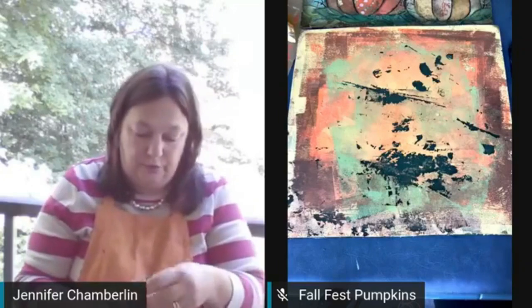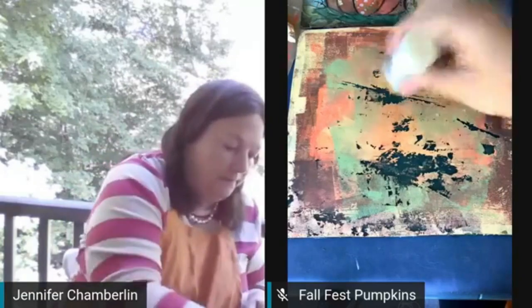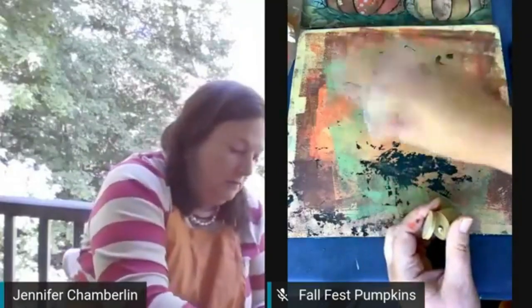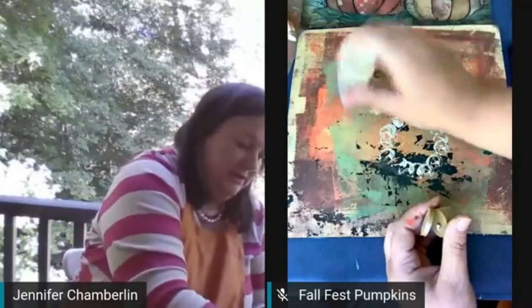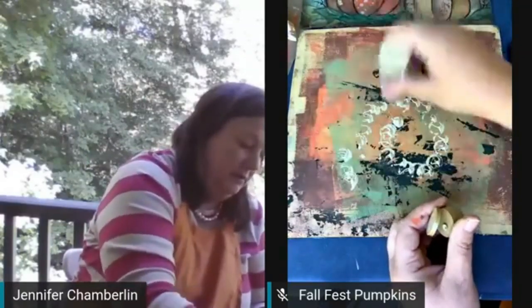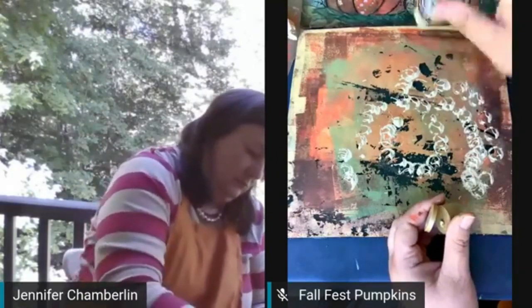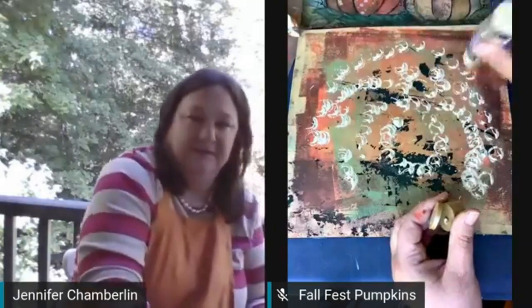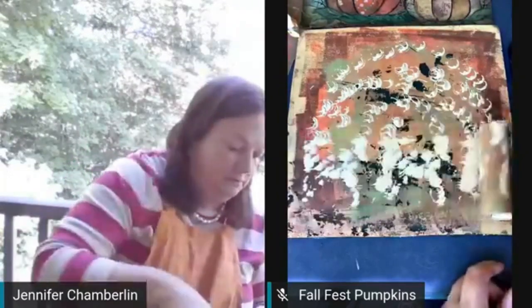I think I'm going to go to my antique white and we'll try to even get more on another piece. Almost out. I love antique white. So I'm going to go a little more generous this time because I really want to try to activate all this paint underneath. Sorry, I'm trying to get all of it out. That's a cool pattern. Okay, so I'm just going to roll that.